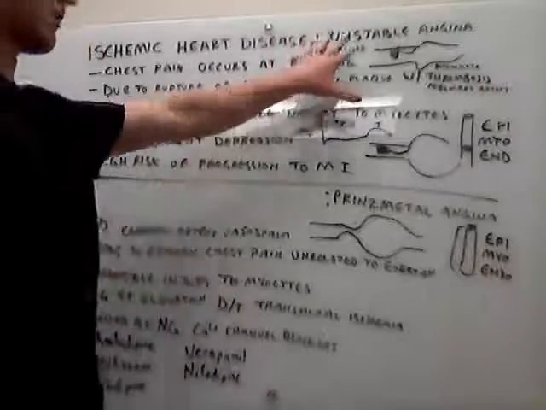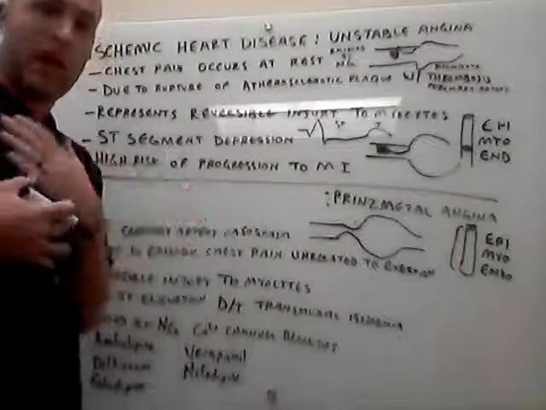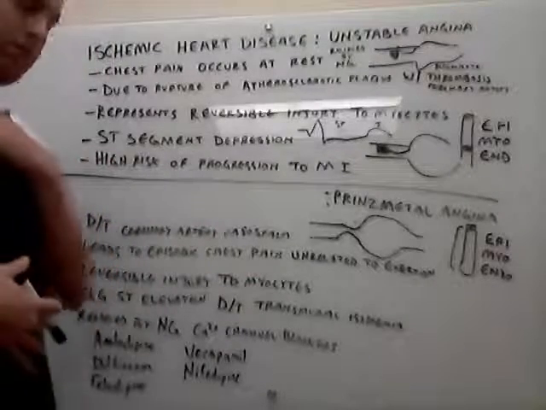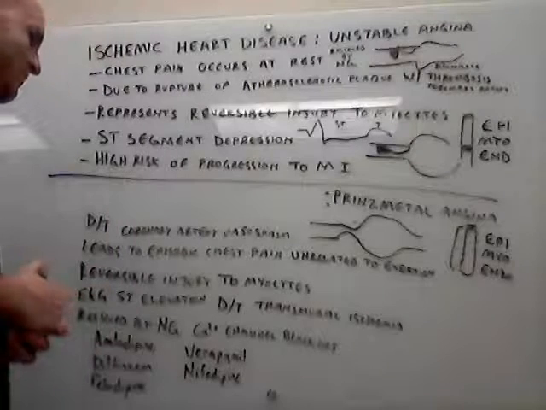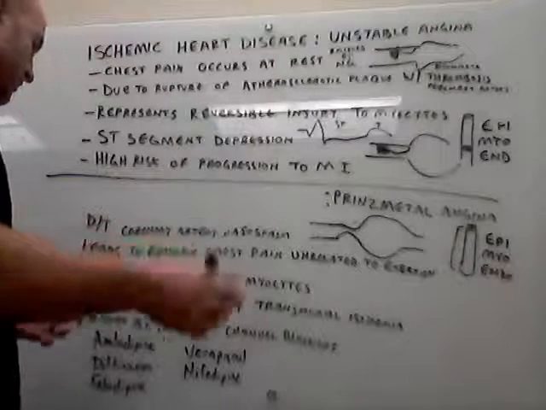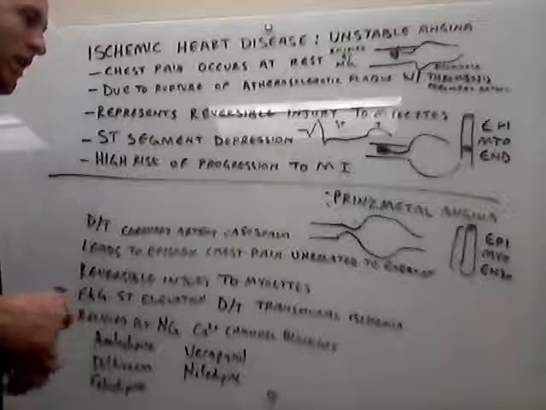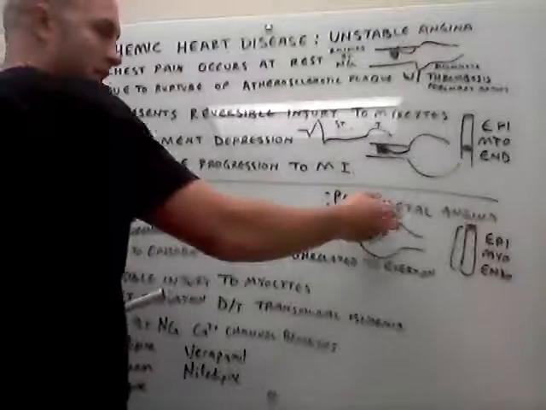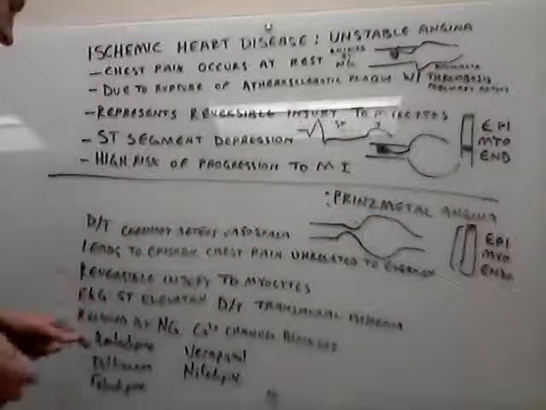This other one was related to exertion. This could just be a random event. All of a sudden it just clamps down and you're taking enough air, but you're not getting enough blood to your heart. And this leads to episodic chest pain that's unrelated to exertion. It's, again, reversible injury to the myocytes. So these myocytes would swell and everything, but they wouldn't necessarily be totally damaged or totally destroyed.